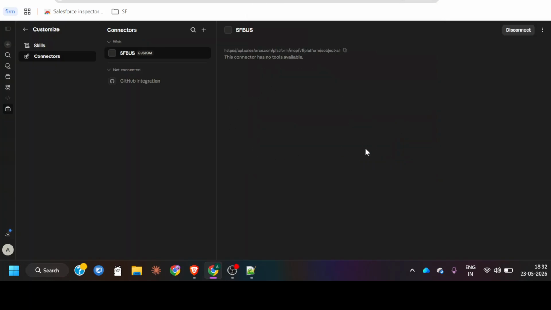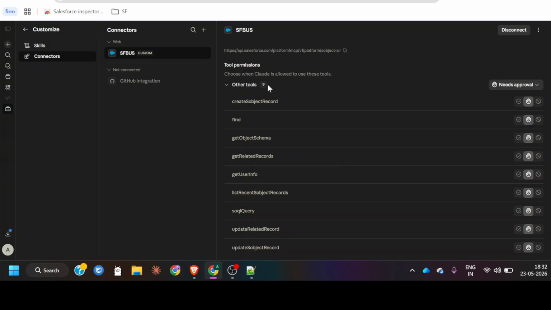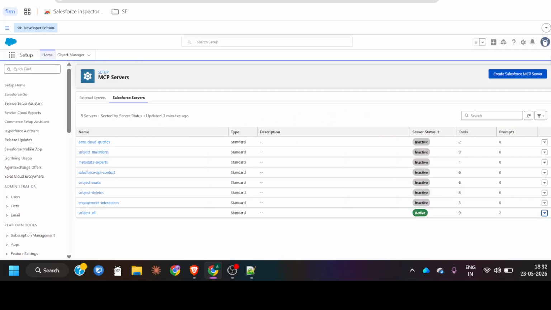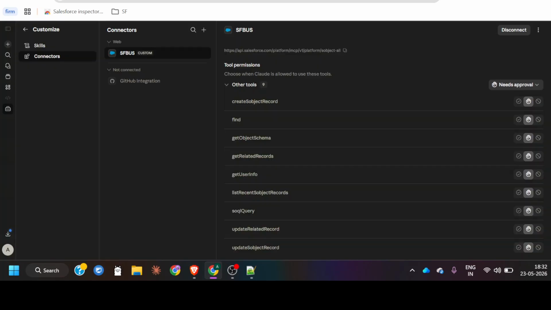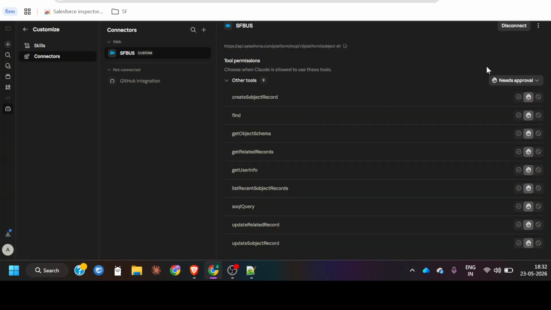Yeah, so now all the tools which we can see on the MCP tools are fetched here, and you can also set whether you always need approval or not.